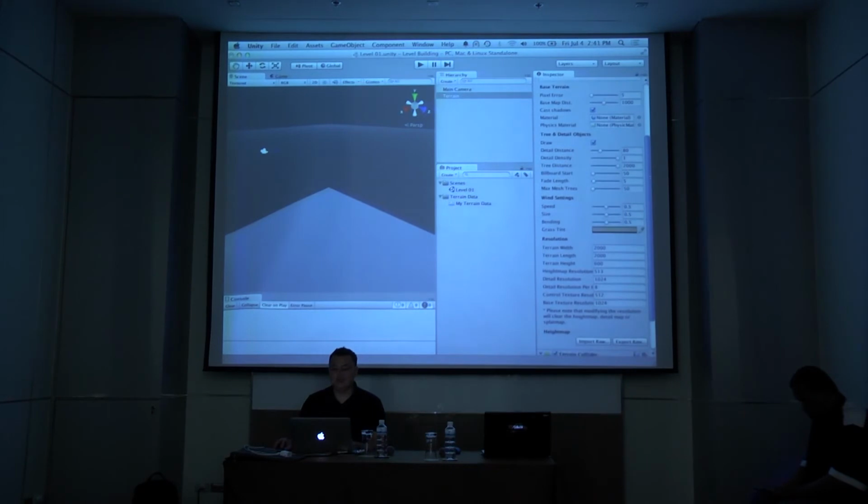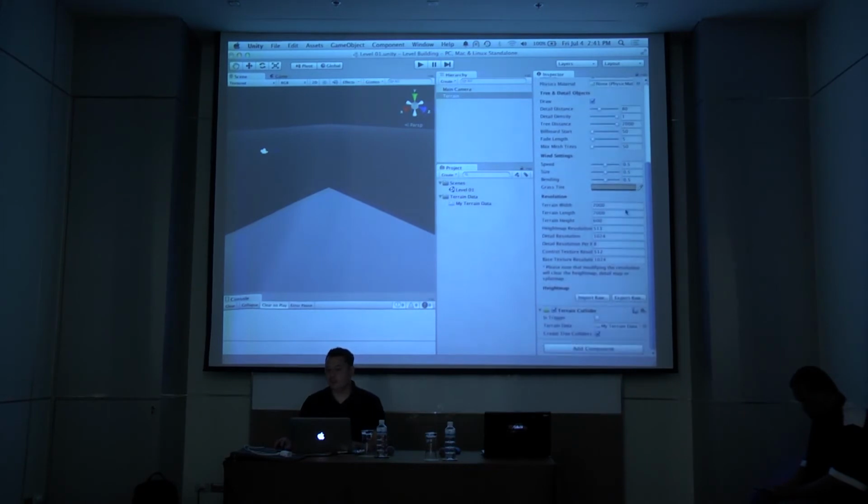And then here you can make all sorts of changes to your terrain, but we're only going to make changes to our resolution at the moment. So following the settings I had up on the screen earlier, we're going to change all this to 100, change the height map resolution to 9, change the detail resolution to 128, change the control texture resolution to 128 as well, and the base texture resolution to 512. Okay.